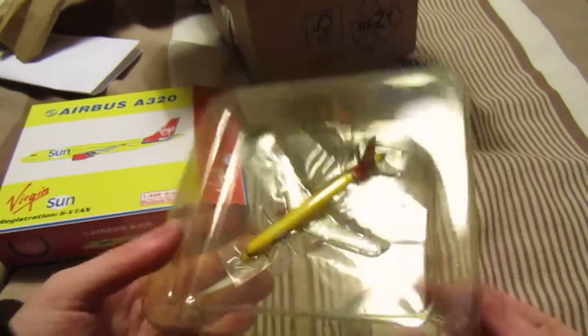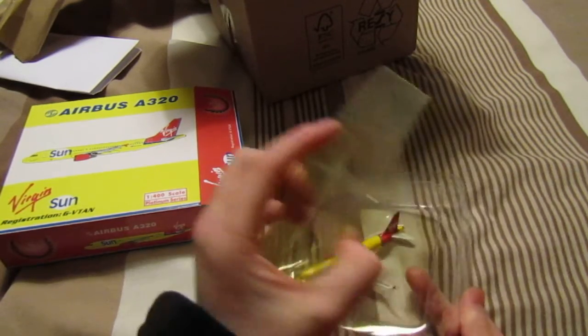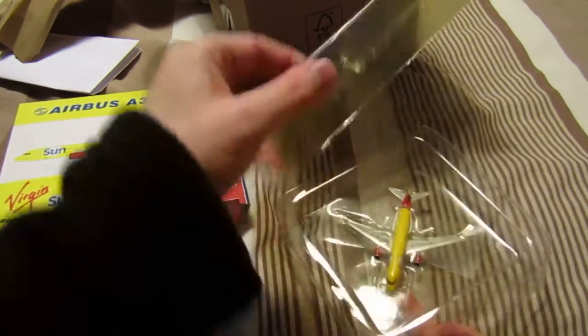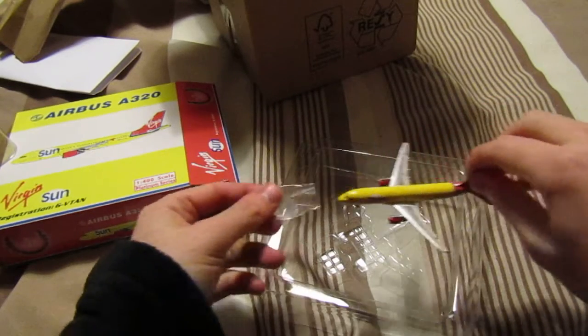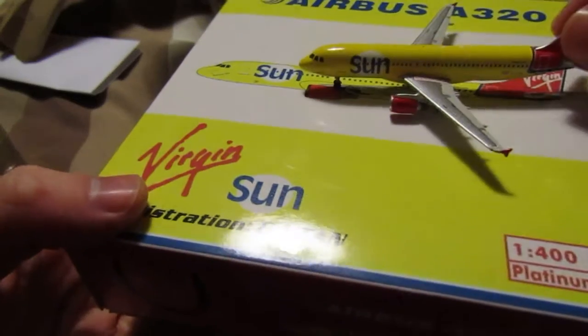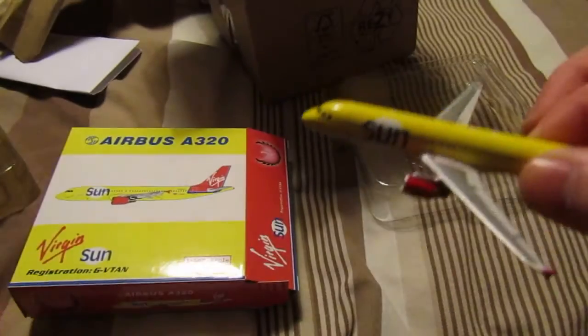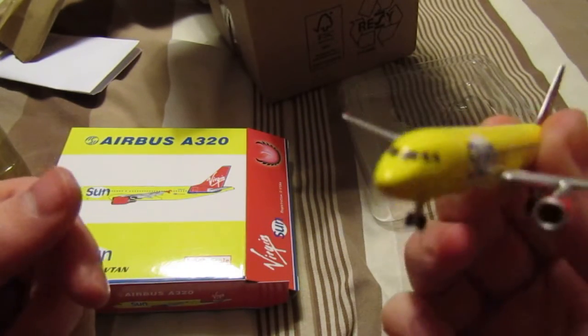It's not too bad — it's a tiny model. It's not covered in as much packaging as Gemini Jets, but it does its purpose. Normally with Gemini Jets they have a piece at the bottom and a little thing at the top. Wow, this is a teeny aircraft. There's a bit there protecting the nose gear. This model is tiny — very tiny. Out of all my 1 to 400 scale models, I think this one is the tiniest. But it is an A320, and they are quite small aircraft in real life.